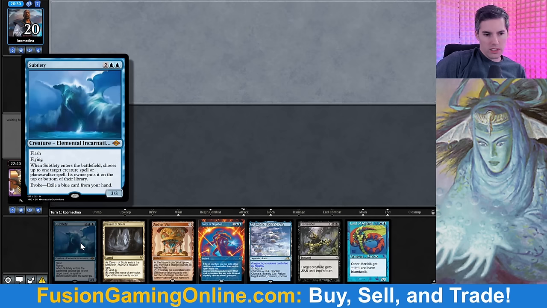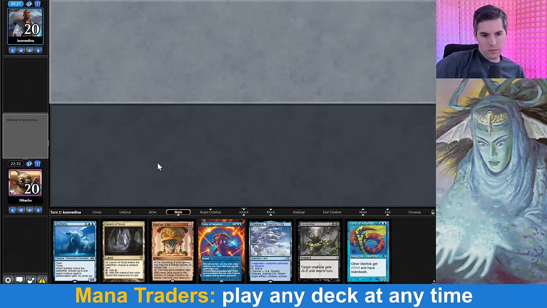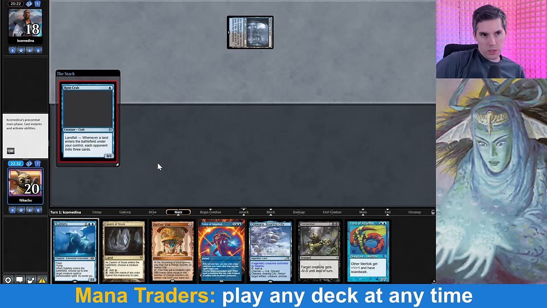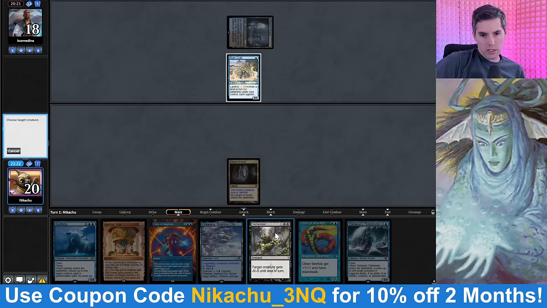Maybe Subtlety is just worse than Trickster, even though it helps hedge versus Tishana's Tidebinder. We will keep this. How many Dimir decks did we play against today? A Ruin Crab. I'm pretty sure we're going to start the party off with a Dismember.